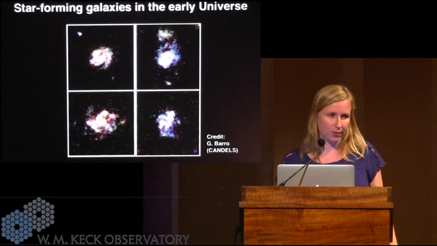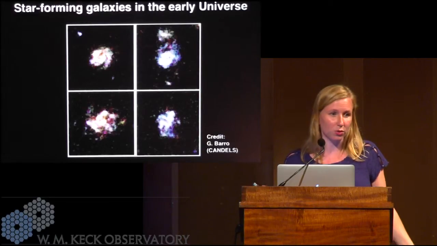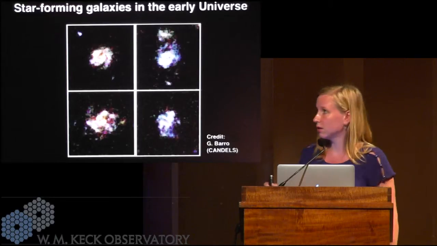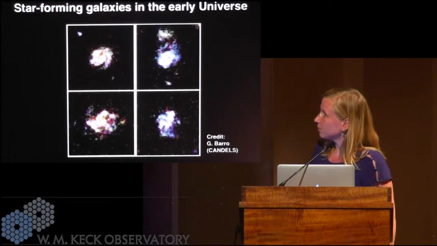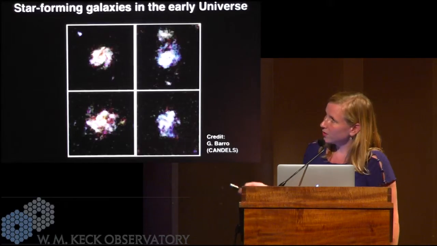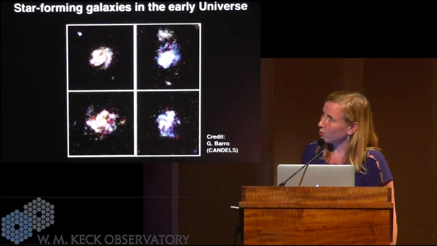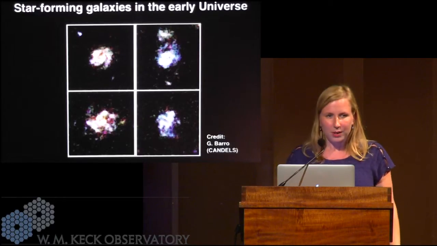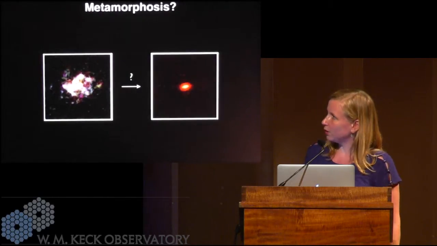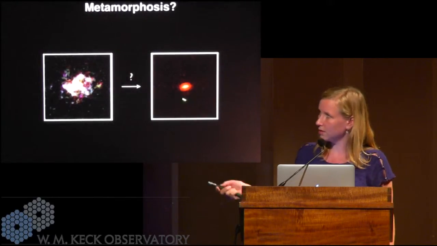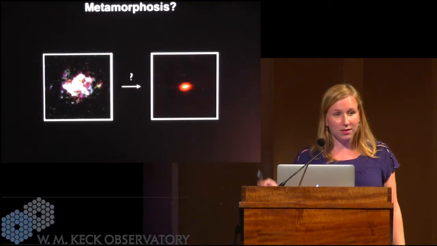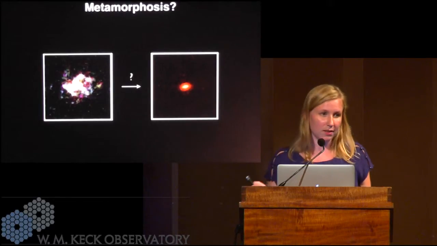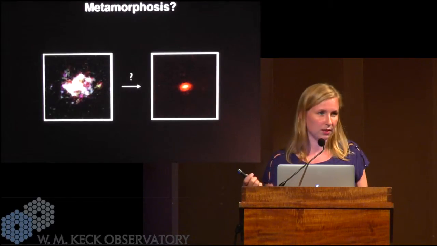And here you see a couple of photos of spiral galaxies or star-forming galaxies, blue galaxies, when the universe was still very young, also about 3 billion years. And what you see here is you can sort of see a disky shape, and maybe there's some spiral arms, but they're actually pretty irregular and pretty clumpy. They have all these clumps in them. But the big question is this: how do we go from something that looks like this to something that looks like that? Because these clumpy star-forming disk galaxies are actually much bigger than these compact elliptical galaxies. So how do we do that?